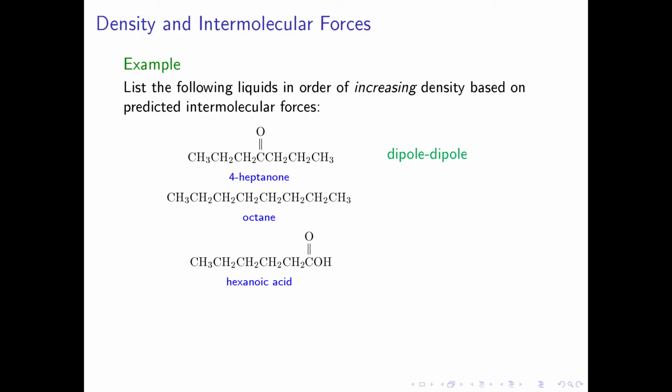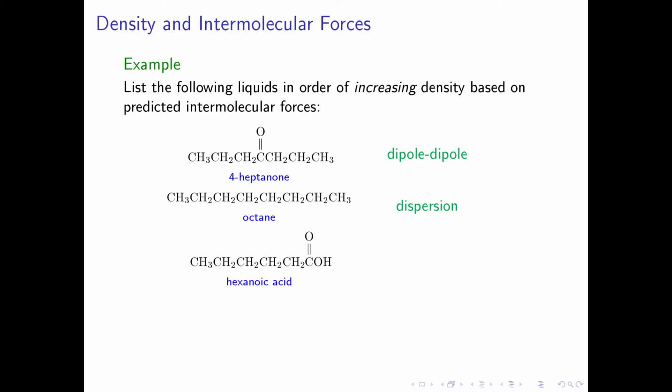Next, we consider octane. Again, we ask, are there any hydrogens bonded to oxygen, nitrogen, or fluorine? And there are not. The second question is, are there any permanent dipoles? Because octane is a long chain of CH3-CH2 groups, we do not expect there to be a permanent dipole. And therefore, the strongest forces present in octane are dispersion forces.